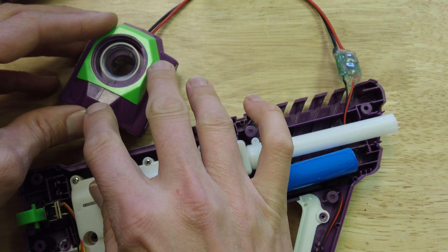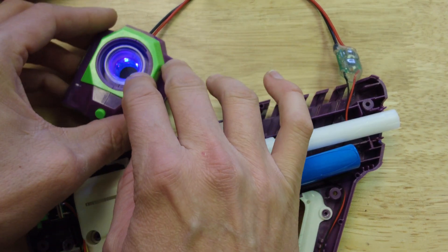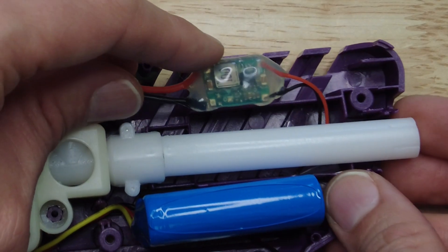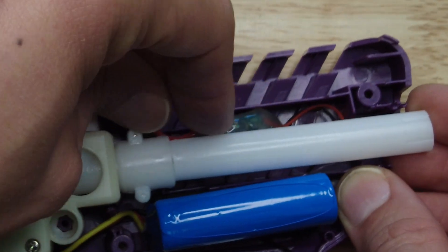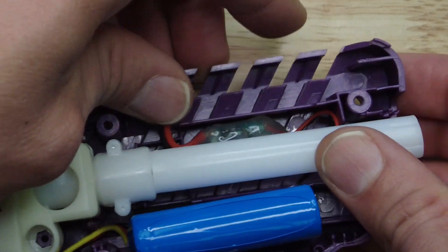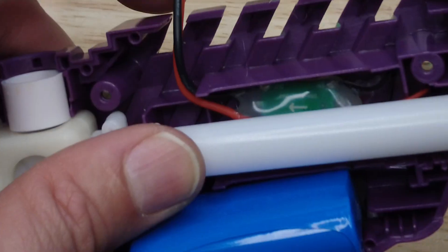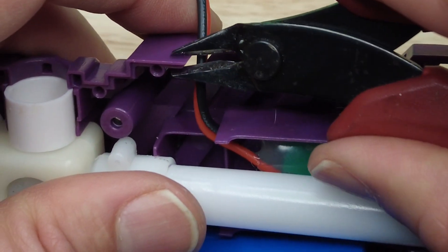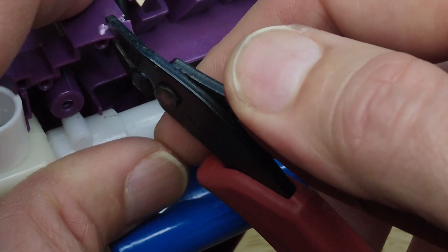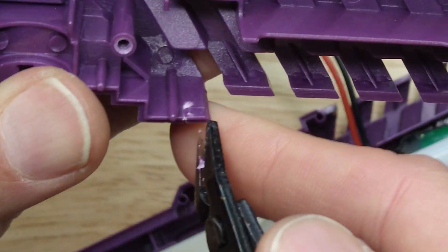It seems that as long as I leave the Starfire unit switched on and turn the blaster on, the power for the LED starts off low and then ramps up. I'm going to take this voltage converter module that's been covered in glue and stick it under here behind the barrel, making sure it doesn't affect anything with the barrel — there's plenty of space back there. Then I'll cut out just a little bit here for the cable to sneak out, and cut a little bit more on the other side of the housing.